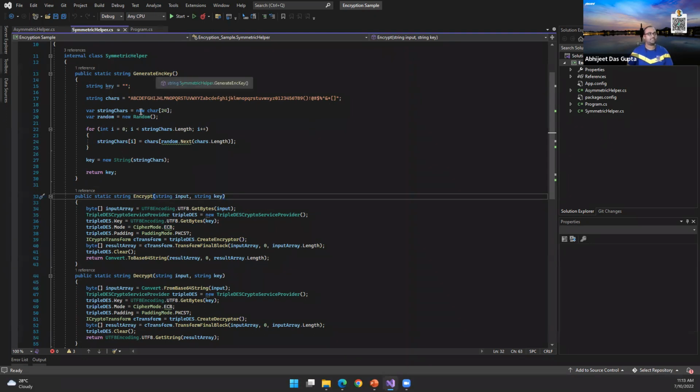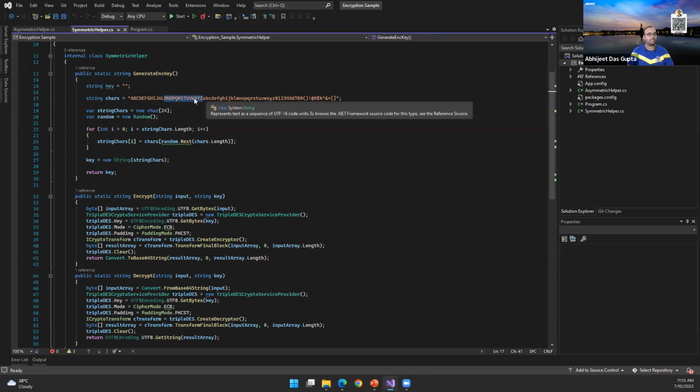The first one is generation of an encryption key. For triple DES encryption, the key size required is 24 characters. So I've created a small function which generates a random string of 24 characters, using uppercase alphabets, lowercase alphabets, digits, and some special characters.